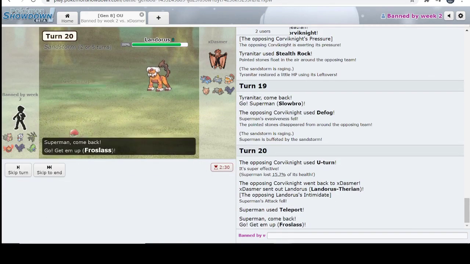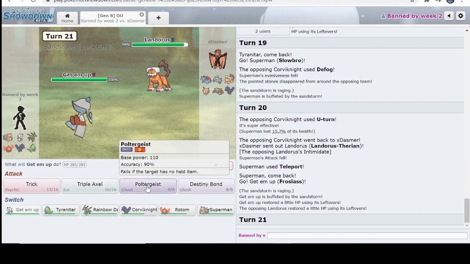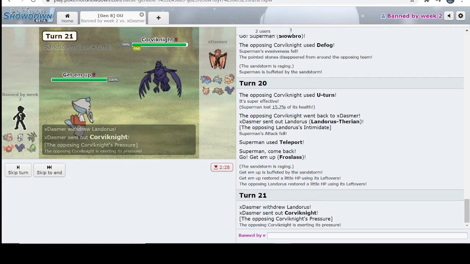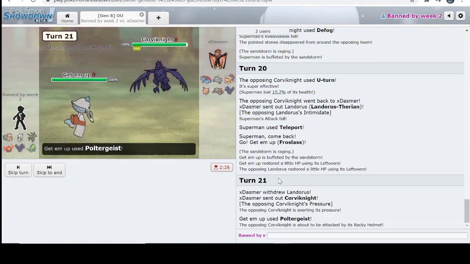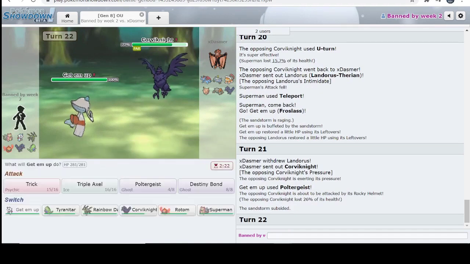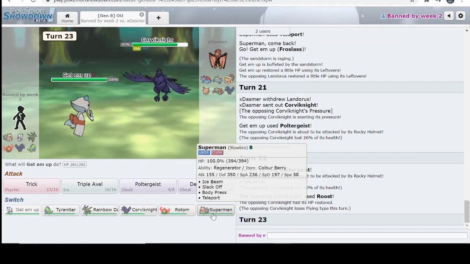Go to Princess and go for the Poltergeist on the core. Get some free chip or good chip. So one more. My potential roost. Okay, he keeps doing that.